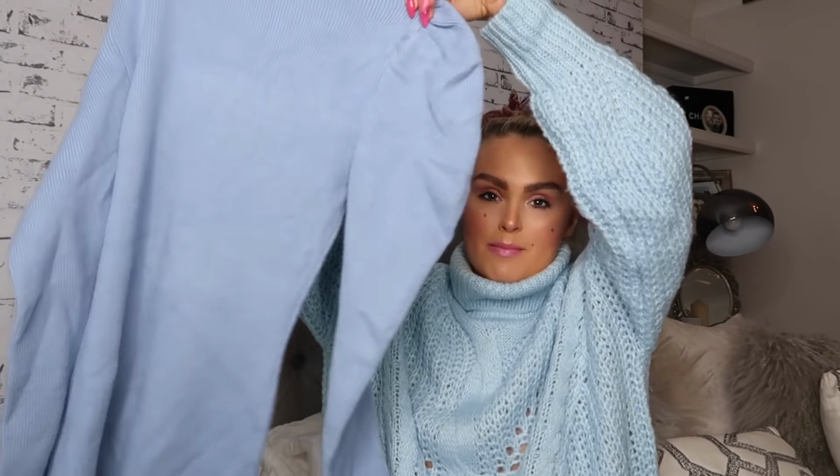More baby blue. Now, I have a very expensive jumper dress that looks the exact same as this, and it blows my mind because this is such a good dupe and I'm obsessed with it. I say obsessed a lot, I'm sorry. But this is a baby blue puffy shouldered roll neck jumper dress that's knitted. I'm currently obsessed with a puffy shoulder. Anything to do a drama around the shoulder, I am all over it. It is beautiful. So this is a little short jumper dress, long sleeves, and just a really cute number.